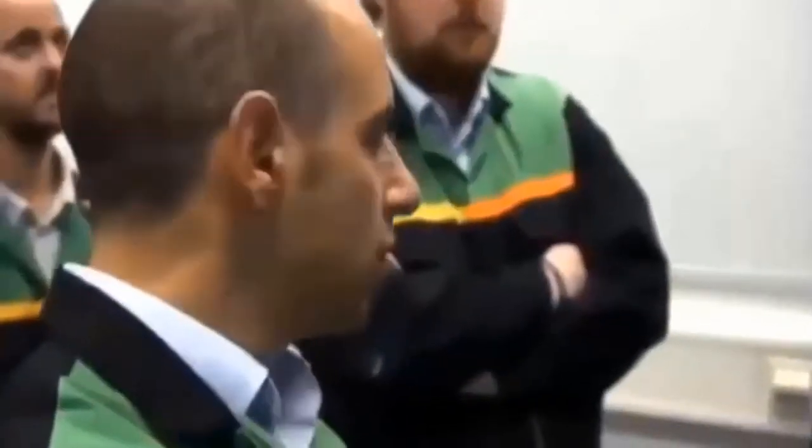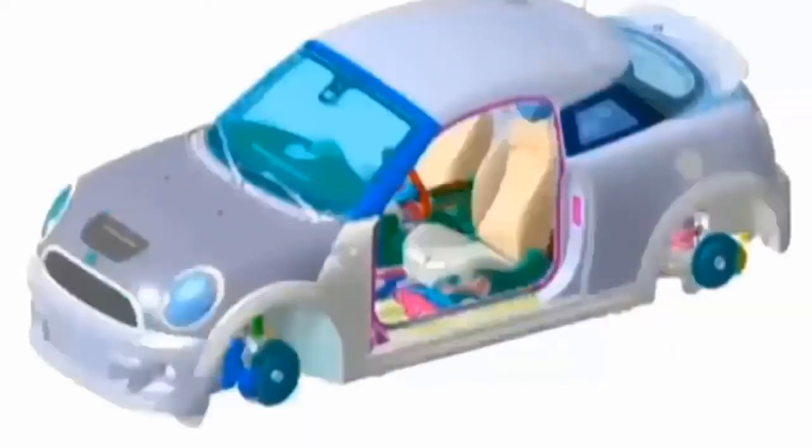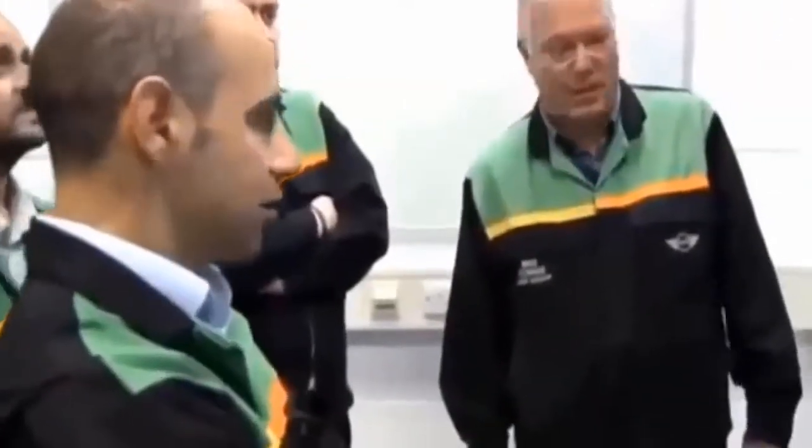For the first time ever, Mini are building their newest model, the Coupe, virtually, using cutting-edge computer-assisted design. Project manager Tom Fester is responsible for its integration into the factory. The virtual studio allows us to bring together all the computer drawings that the engineers have done, in the order in which we can actually assemble the car in reality. The virtual build is also essential for engineers to check that everything works. The virtual studio was introduced because of the Coupe — because we needed it to be faster. It saves an incredible amount of time; we can take months out of the program.